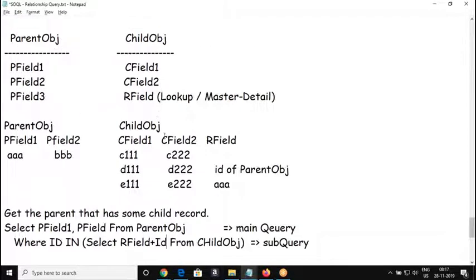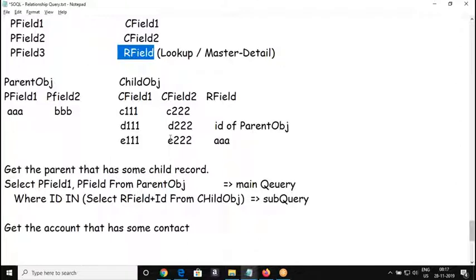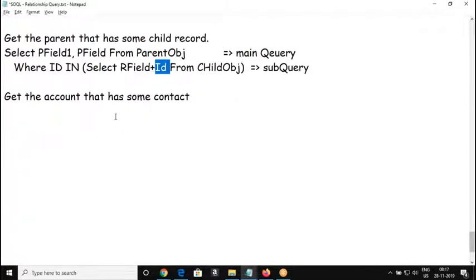You need to consider that the relationship field, in the standard object, is always going to be the name of the object, right? Along with this, you have to put an ID here, in the case of a standard object relationship. What about a custom object? For a custom object, we only give the name, the same name you have to follow. In the case of a standard object, you are going to suffix the keyword ID. Okay, we'll follow this.